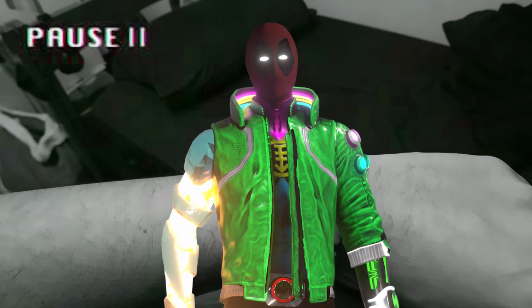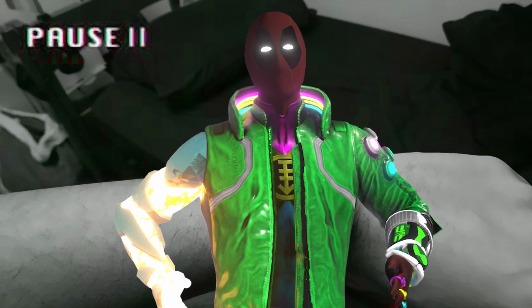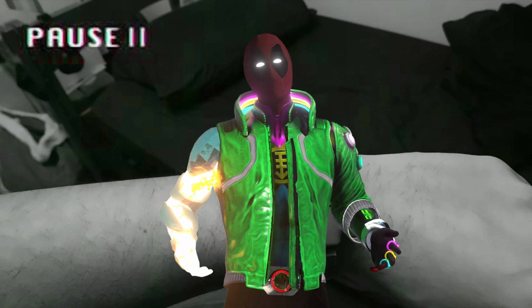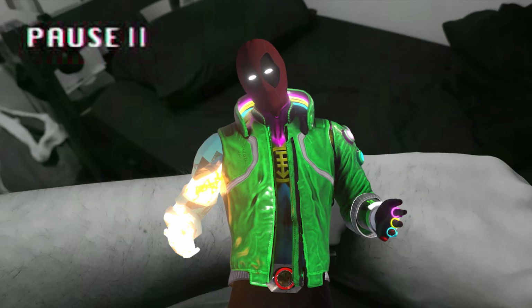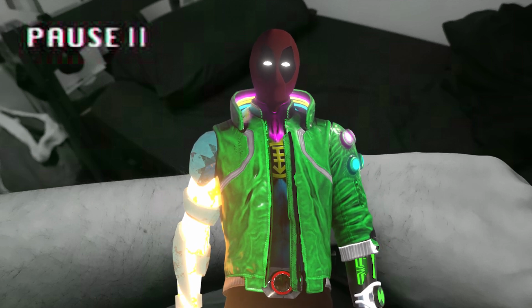Specifically, we're going to be doing the Omnitrix display from Ben 10 Omniverse. This tutorial is basically going to have two parts. Part 1 is going to be creating the holographic wheel that the Omnitrix displays. And part 2 is going to be the faceplate sliding up, revealing the Omnitrix symbol.